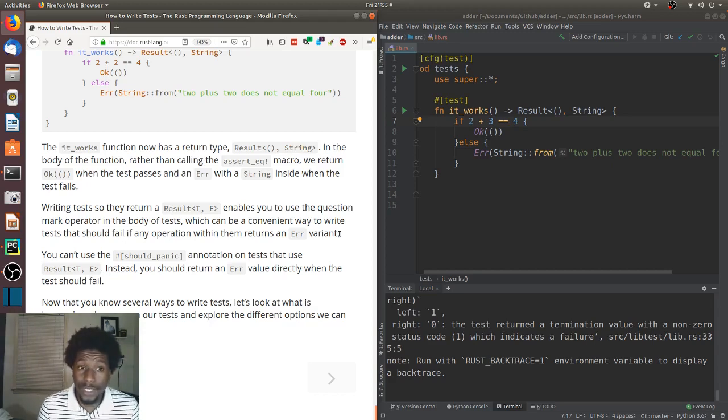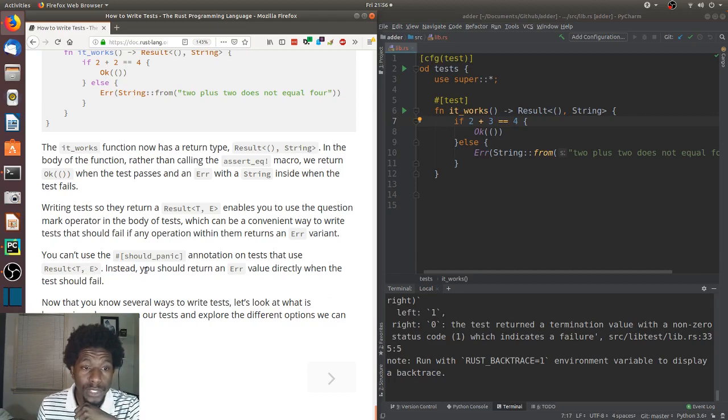Writing tests so that they return a Result enables you to use the question mark operator in the body of tests, which can be a convenient way to write tests that should fail if any operation within them returns an Err variant. And if you recall, I believe the question mark, if it's Ok, does nothing, but if it's not Ok, throws an error or panics, something along those lines.